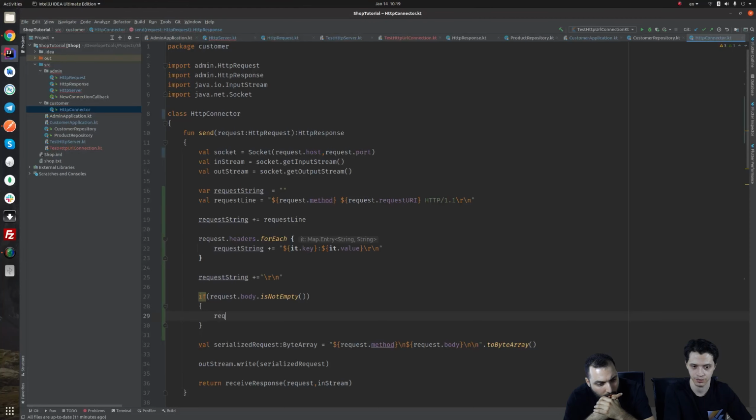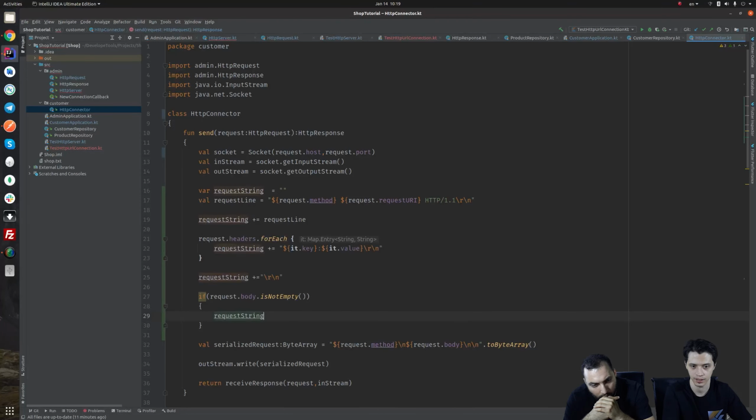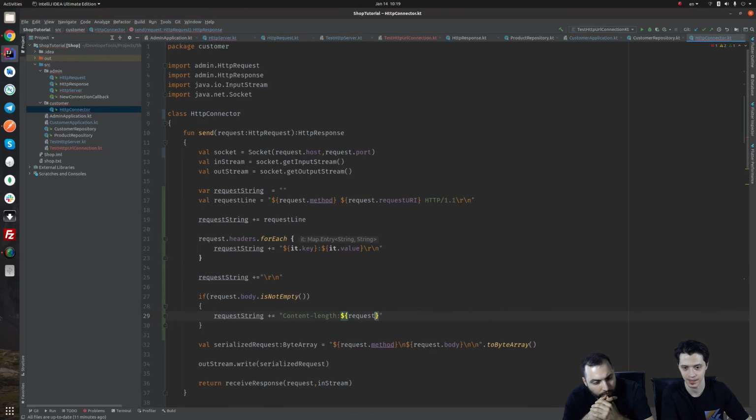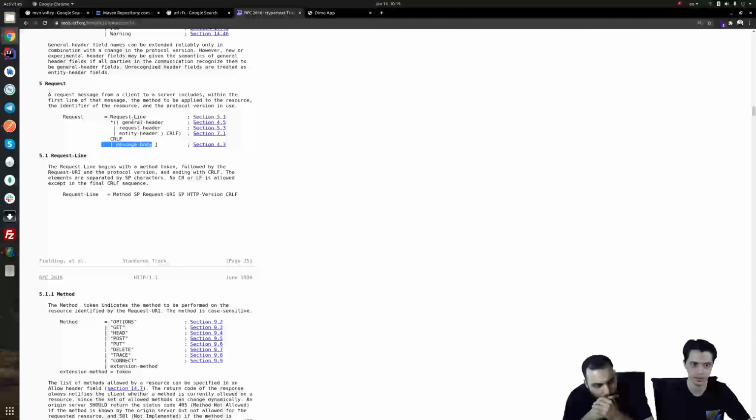So in the HTTP connector, we have to say if request.body is not empty, then first let's add another header to the request string, Content-Length, colon, then comes the value. For the value, let's calculate the size of the body in bytes. Actually, as the message body, we are sending a sequence of bytes, not a string.